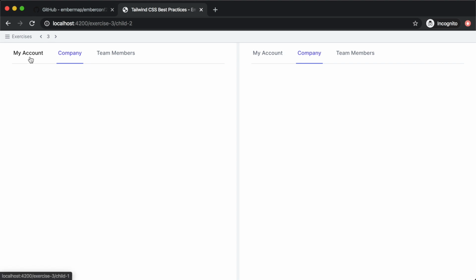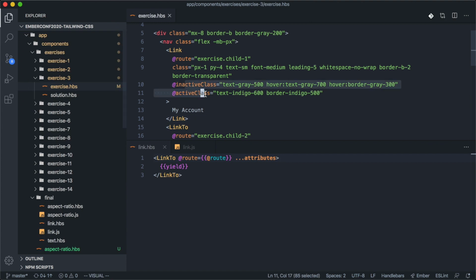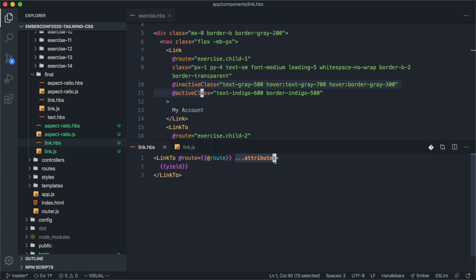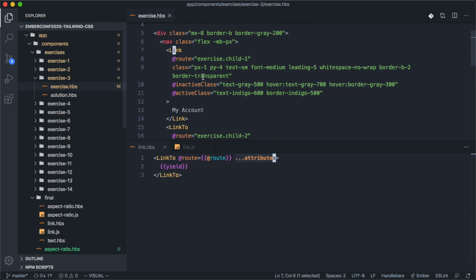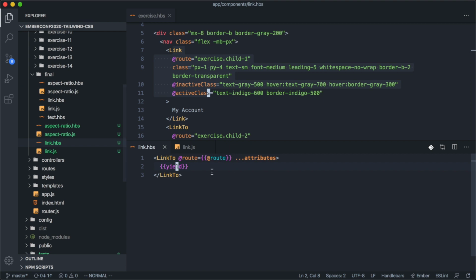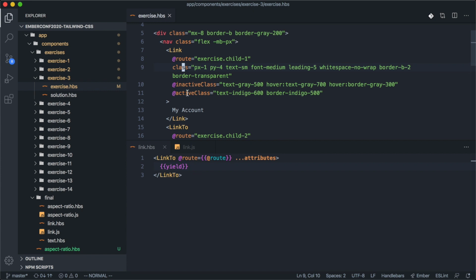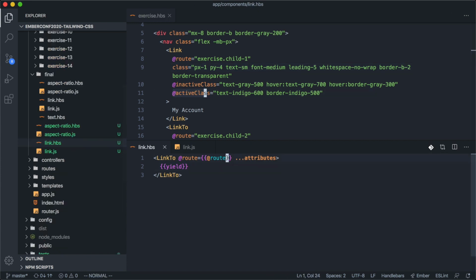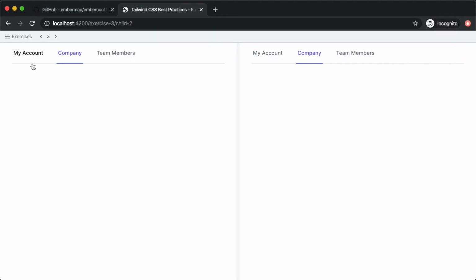And if we go ahead and remove these two for now and just take a look at this, we'll see that some of these styles are still being applied here because we have passed that attributes through, except for these two right here, since we're not doing anything with those yet. So in Octane, this is how you forward any HTML attributes from the calling site to the underlying HTML tag. So that's how we can forward class. And so now let's take care of active class. Active class is also going to be an argument. So we'll just pass that on through. Active class equals active class. And now this should turn indigo when it's active, and it does.